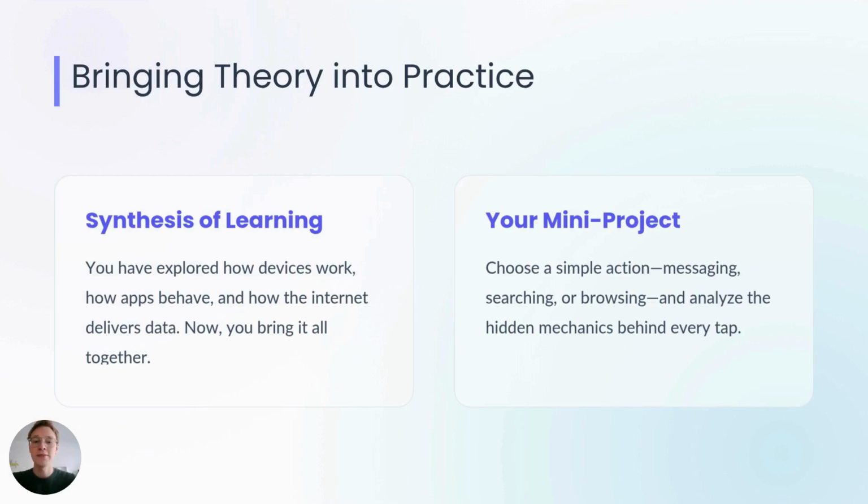For this activity, please choose one simple action you already perform, such as opening a messaging app, searching for something online, or visiting a website. Your task here is to describe this action step by step, either by writing your answer on paper or saying them out loud. For example, if you choose messaging, you would start by identifying your first move, such as tapping the app icon, and then describing how the app opens on your screen. This exercise helps you pause and recognize the exact moment your device reacts to your input.